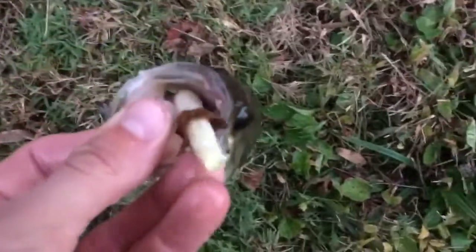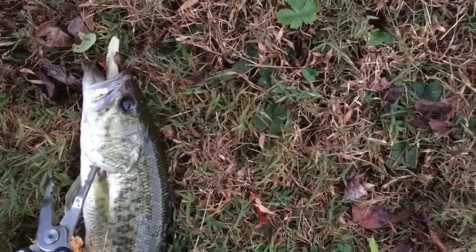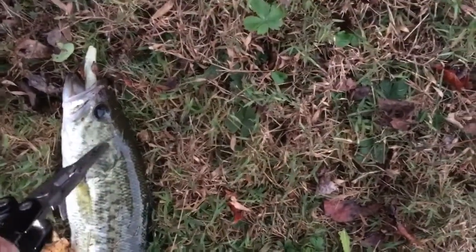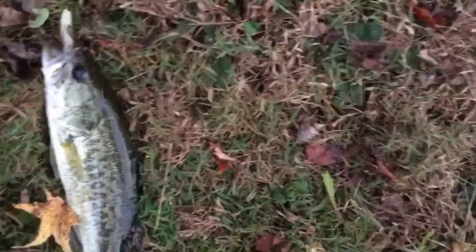I'm going to show you how I do that. Basically, the hook is in there, past the worm, right there. What you're going to do is stick your pliers in through here, under his gill plate, try not to mess up his gills, and then grab the hook and rotate it out of his stomach. It's going to be hard to try and film this, but I'll try.